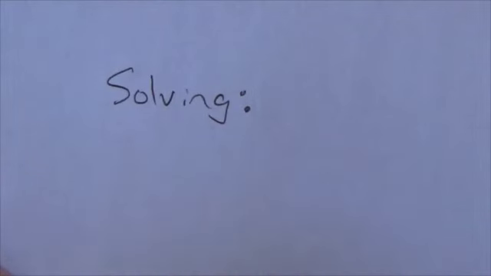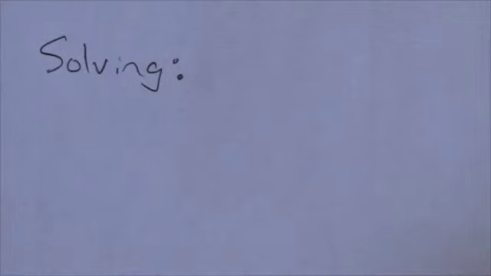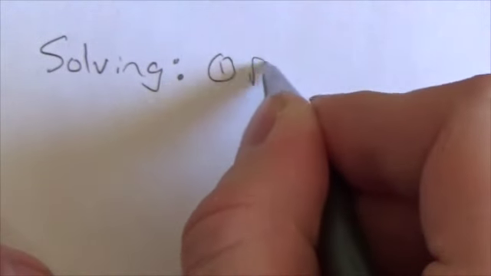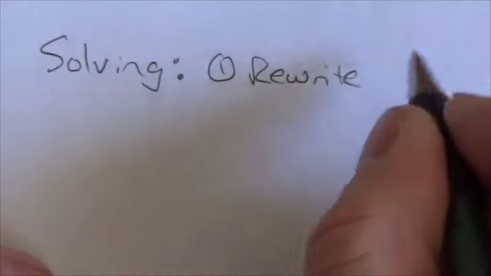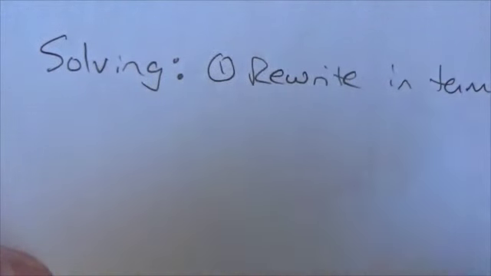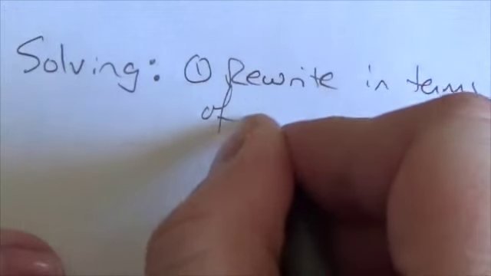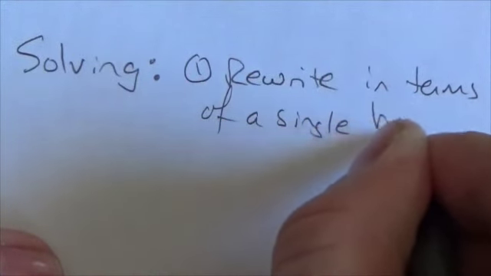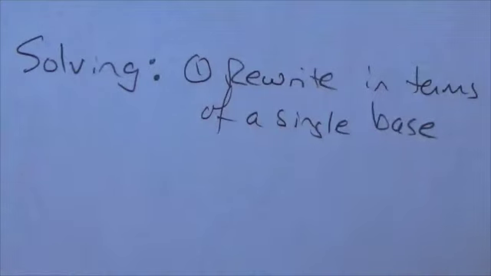In this next section, we'll apply what we've just looked at to help us solve equations. Before we get into actually solving equations, I want to give you a very brief set of steps. This is how you're going to do it if you see it. First of all, we're going to rewrite everything in terms of a single base. As long as you can see all these numbers being powers of 2, powers of 3, we're going to rewrite every one of those powers as a single base.